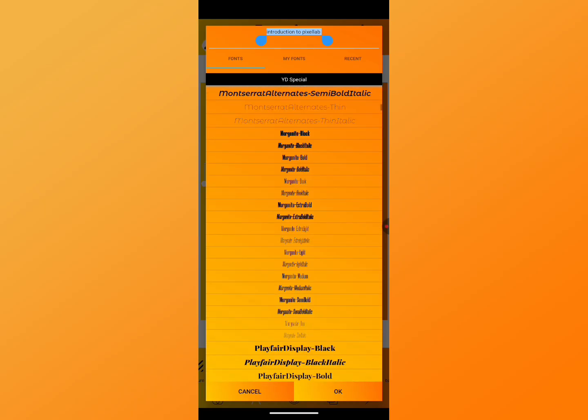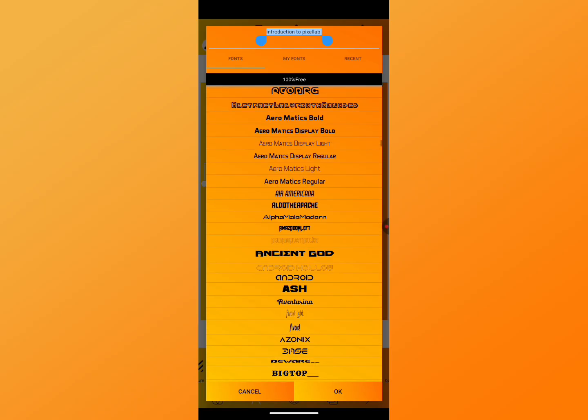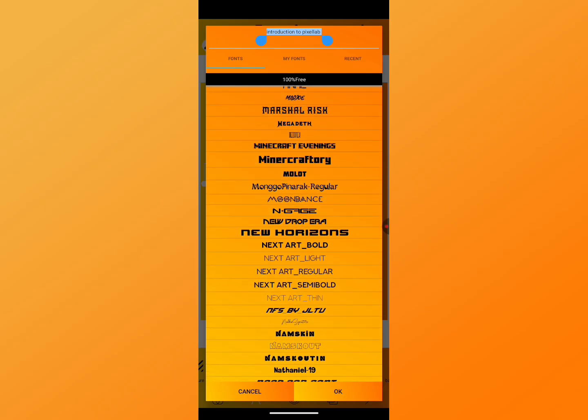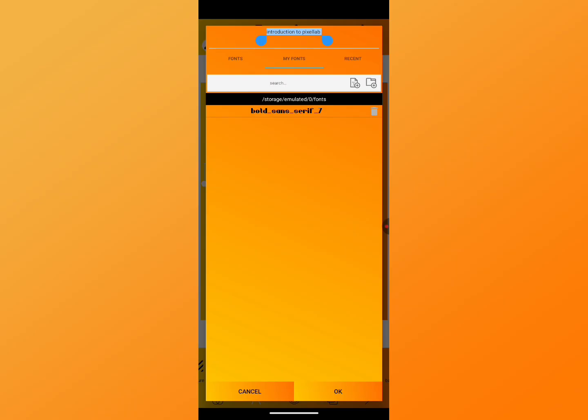And also one thing I want you to know about this app, about the pro version that I'm using and the real version you are going to meet on Google Play Store, is that this pro version comes with a lot of fonts. The other version does not really come with this many. The fonts are not as much as this. You can see how many fonts there are here, but yeah, you can simply add fonts to your Pixellab app. So I will also make a video on how you can add fonts to it.